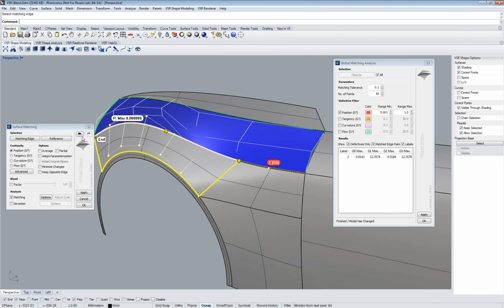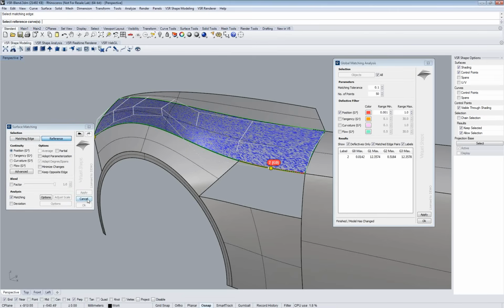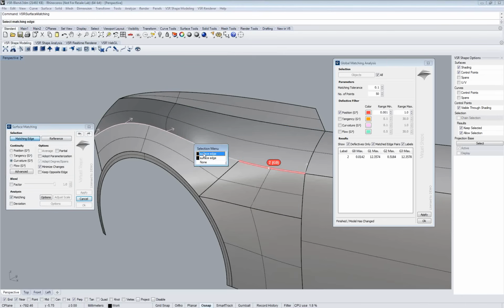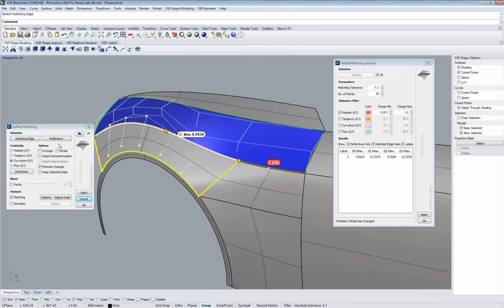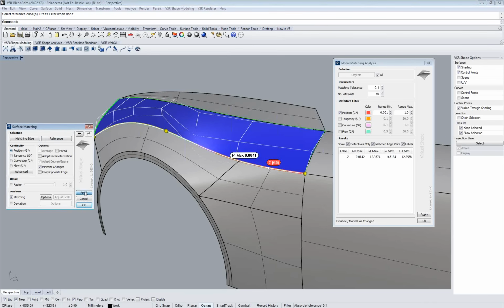So by pressing the shift button and clicking on reference, this will keep the current selection, and it will just give me a, sorry, this has been a bug. So when I'm pressing with shift on reference, I can edit the current selection. This is then I'm adding the right one, pressing apply. I just want to have a positional matching. And you see the matching is already better, but not perfect yet.